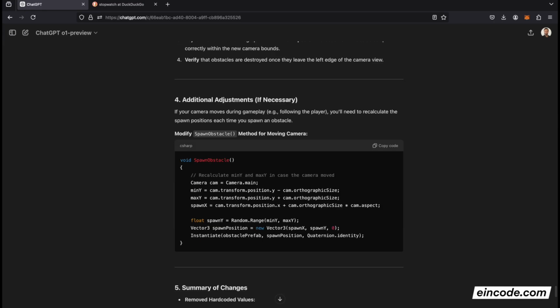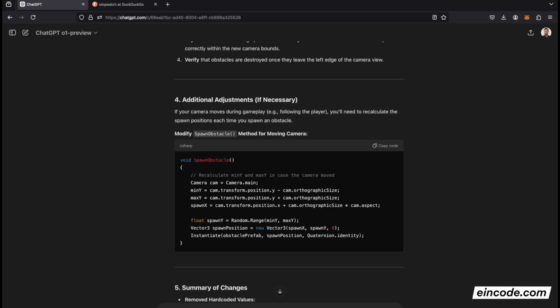It destroys game objects according to hard-coded position. Change it so that objects are destroyed when they are outside of the camera view.